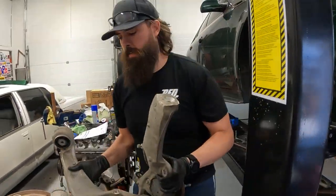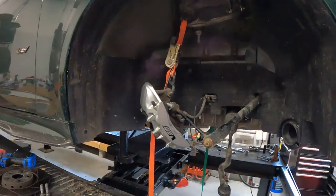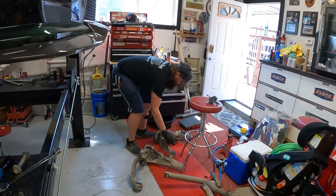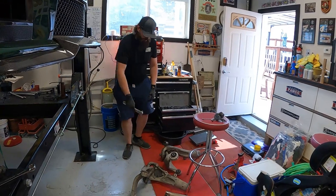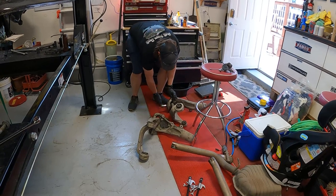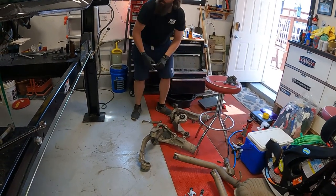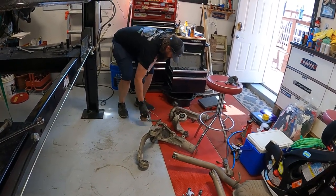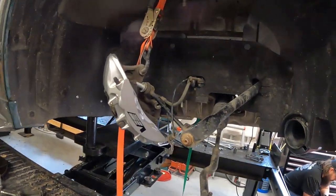Sometimes you gotta do what you gotta do. Didn't take too long. I think that took us less time than even the time we spent fighting the ball joints. Agreed. So, now we're gonna tighten those back up. Throw a little Earl on that guy. Yeah, I'll put some Earl on there. And we'll take you to the shop, get these things pressed out real quick, and resume the festivities. Hopefully have the thing back together tonight, which would be nice.